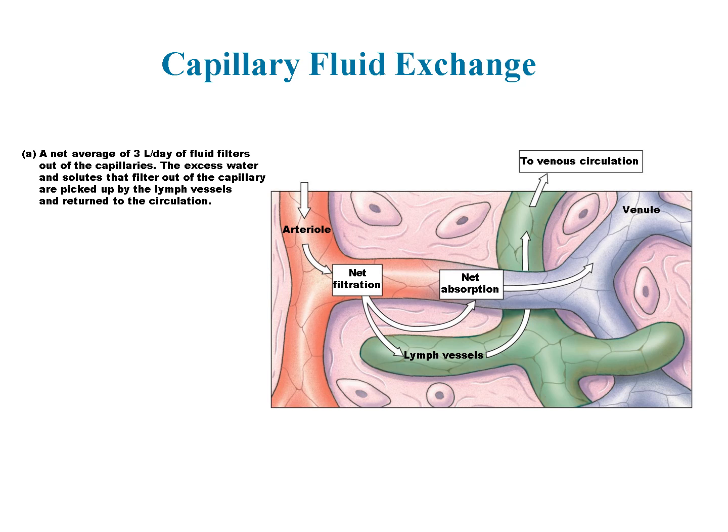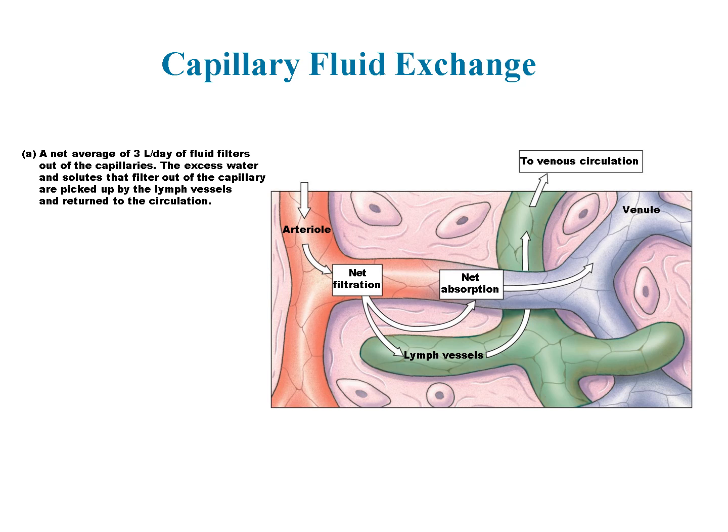At the venous end of the capillary, hydrostatic pressure decreases, and net absorption takes place. Osmotic pressure, driven by plasma proteins, pulls fluid back into the capillary, helping to maintain blood volume and return waste products to the circulation. However, not all of the filtered fluid is reabsorbed. On average, 3 liters of fluid per day remains in the interstitial space. This excess fluid is picked up by the lymphatic vessels, which return it to the venous circulation.